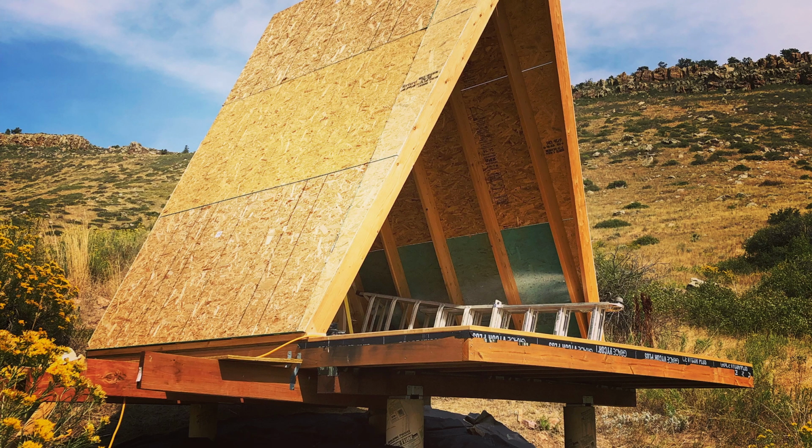So you can see here, we're framing out the A-frame. We are using just 2x6s for the main part of it, 2x10s for the decking, and then there's some 6x6 there, and that all rests on these four concrete piers that we dug in. And you'll see there's a couple boards hanging off there to the left. That was just some temporary scaffolding we made so that we could get those sheets up there.